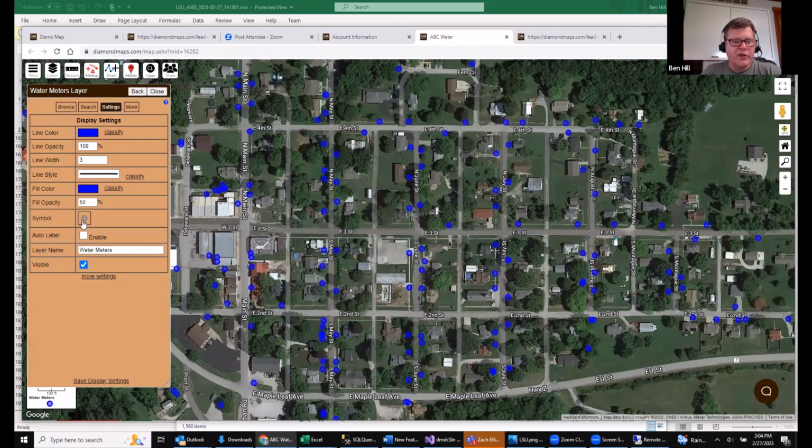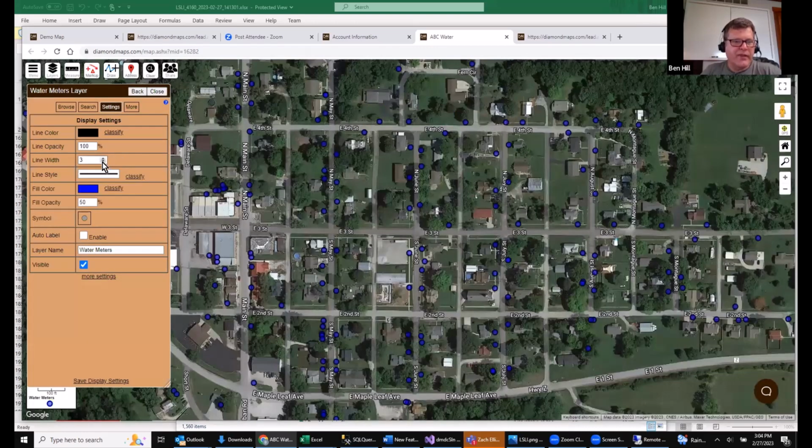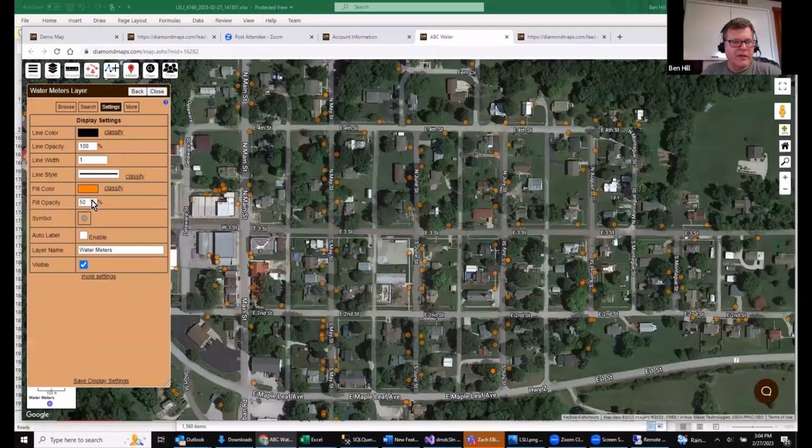And now when you change it to one of these gray vector symbols, the color on the map takes on the colors associated with this layer. So I could say, I want my line color, which is the border, to be black. I want to make that a thinner line. These are just my preferences. I'm going to change the color to be orange, and I'm going to increase this fill opacity to be 100, just so it stands out as a nice bold orange dot. So right now, all the dots are orange.